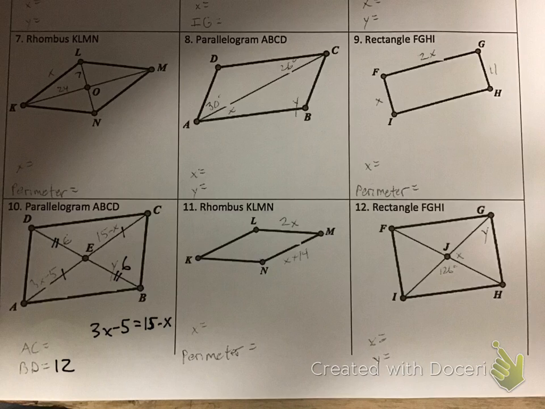Doing the really basic algebra, add x to both sides, you get 4x minus 5 equals 15. Add 5 to both sides, you get 4x equals 20. Divide by 4, x equals 5. And here's where the temptation is going to be just to write 5 down and move on. So if you did that, you got x correctly, but that's not the answer we're looking for. Plug that back in. What is each half going to be? 10. So yeah, the total length is 20. There's your answer.